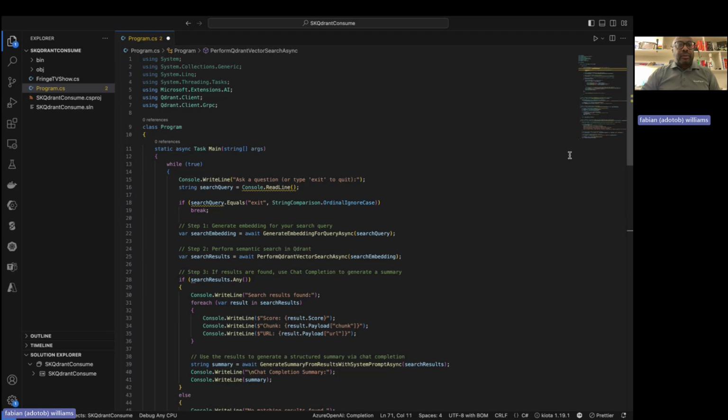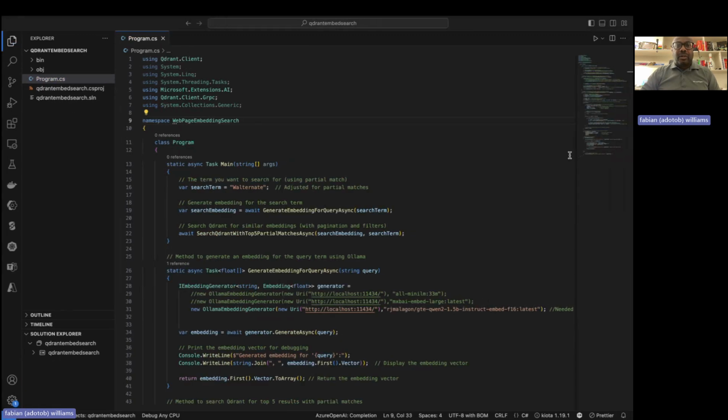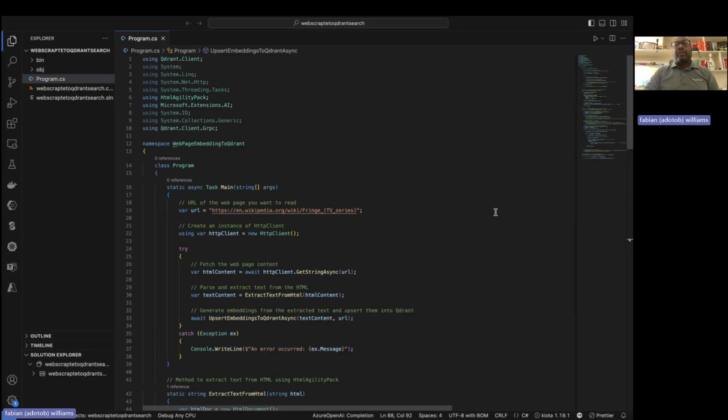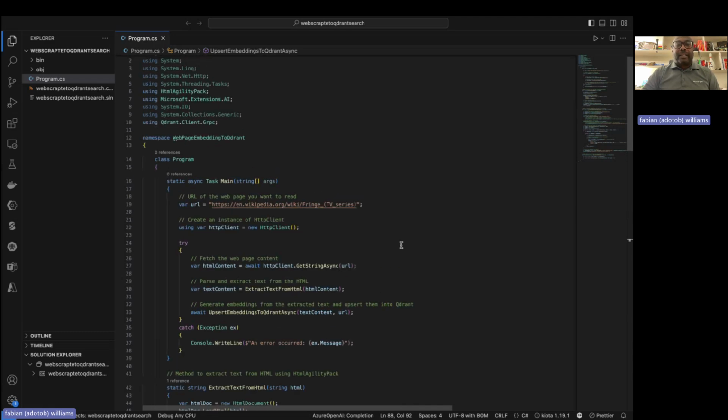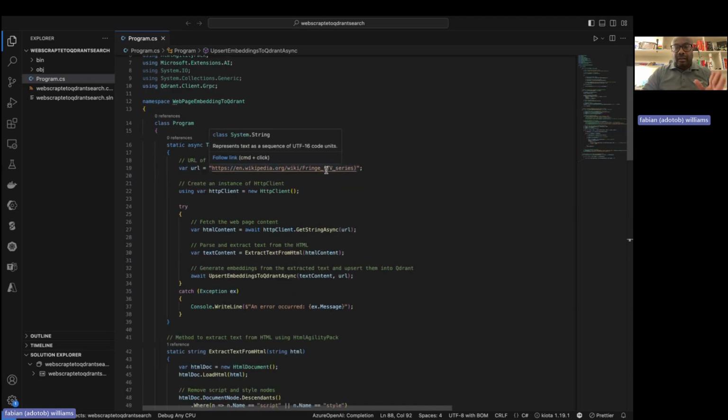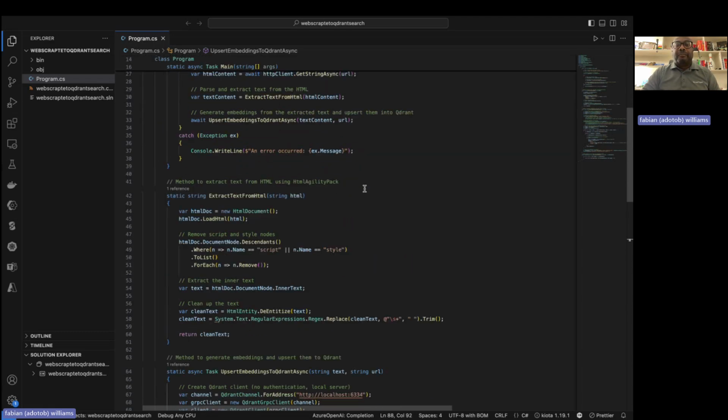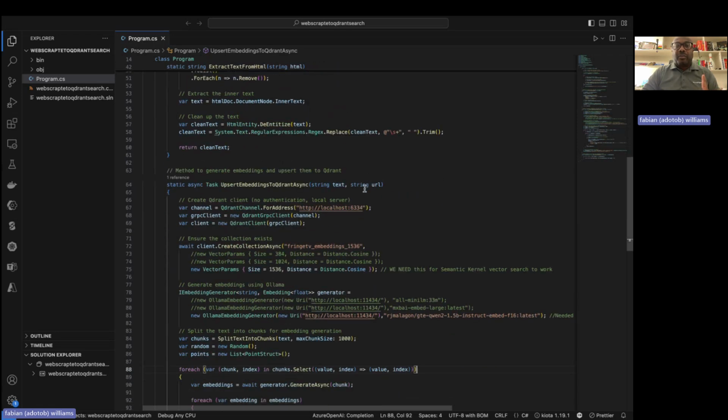So which is the first one I want? I want this one here. So this one here basically pulls in, gets the URI. A couple of things to call it. The same thing you saw before, so I won't belabor it.